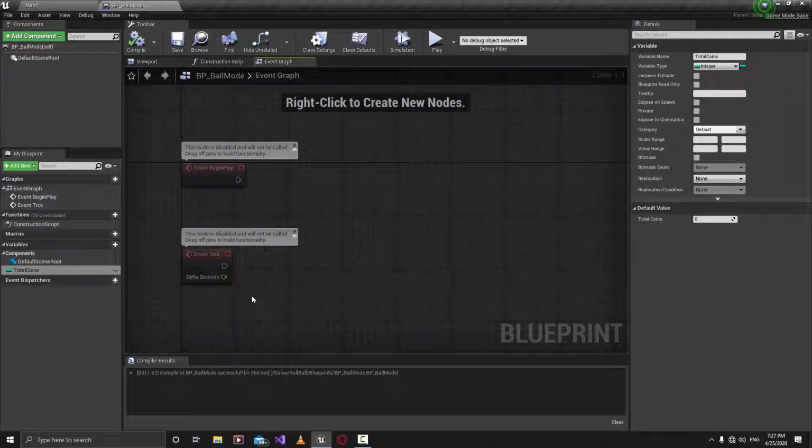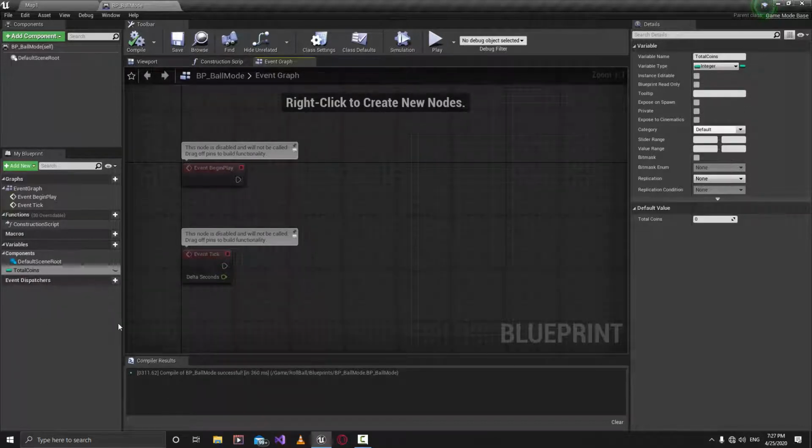So right now we created our variable, but what we need is something like a function, that whenever we collect a coin, we call that function and that function adds our coins to the total coins in here. So what do I mean by that? For example, if our ball collected a coin, we want to tell the system that, hey, we collected a coin and add the coin value to our total coins.